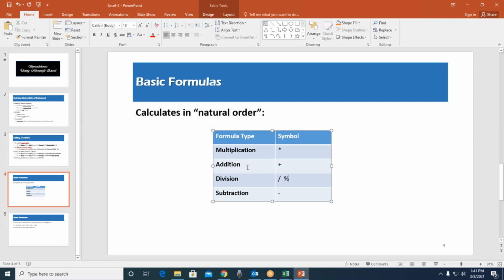Actually, subtraction and addition are the same, but for multiplication within computer applications, we will use star instead of X. The division, we will use slash instead of the normal division symbol.